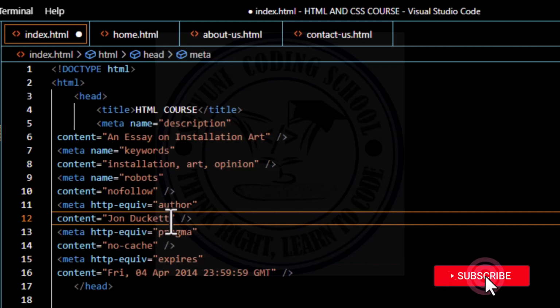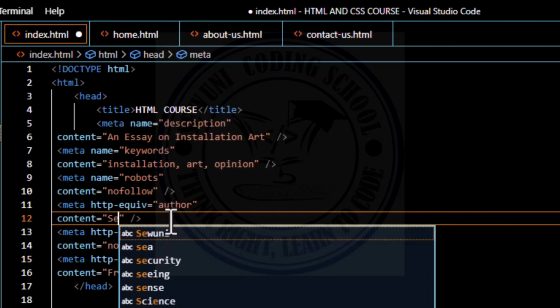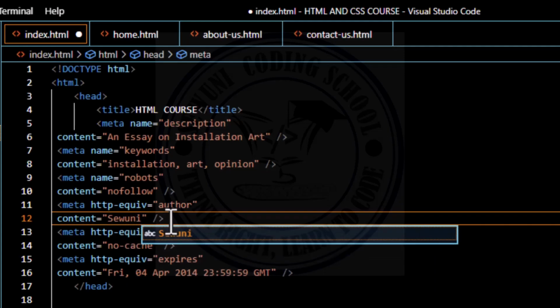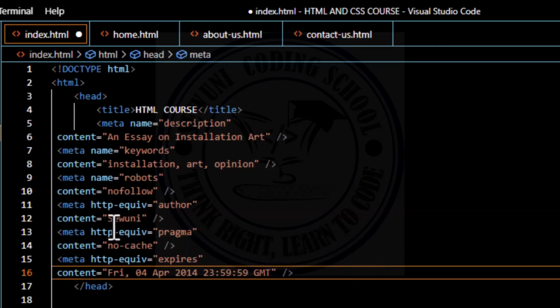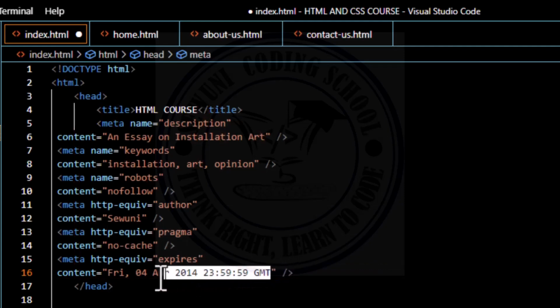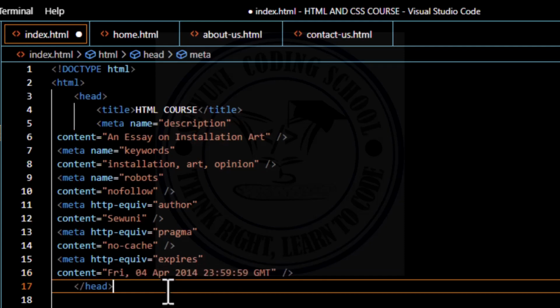Okay, so let me just change the author. And it's Sewuni. Okay, and you can see other information like the pragma, okay, like the cache and then the expires. And I told you the expires should be in a particular format which has been specified.